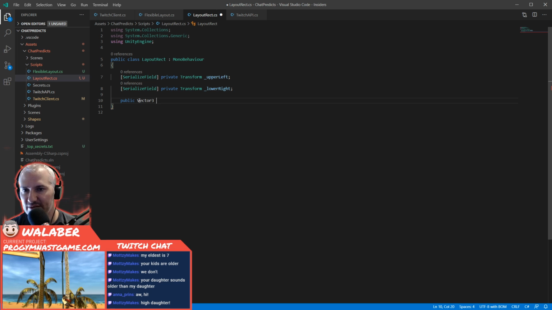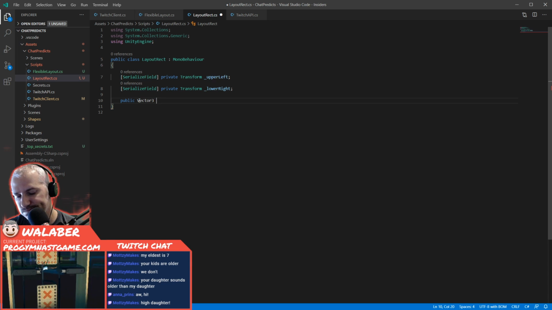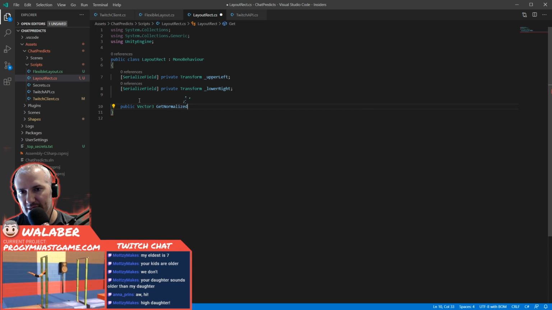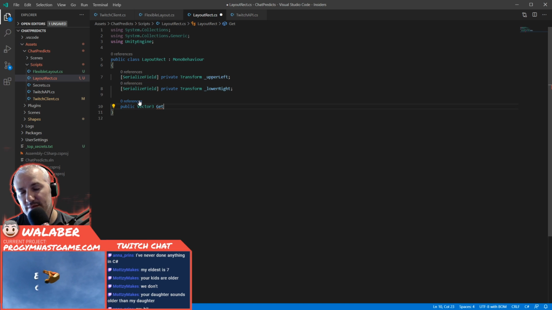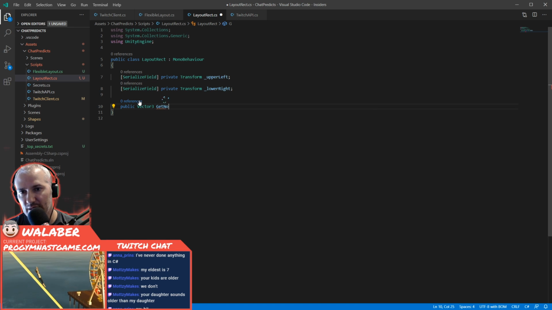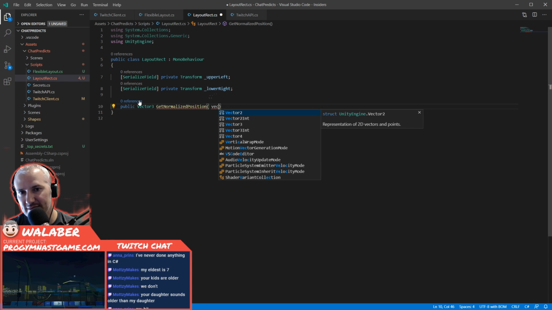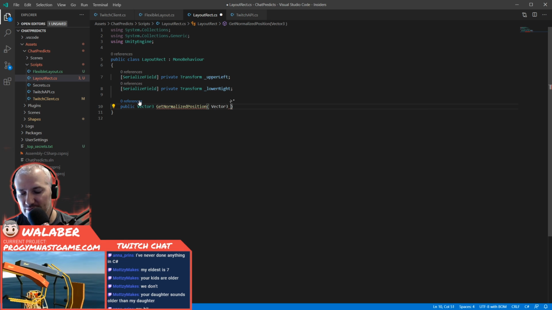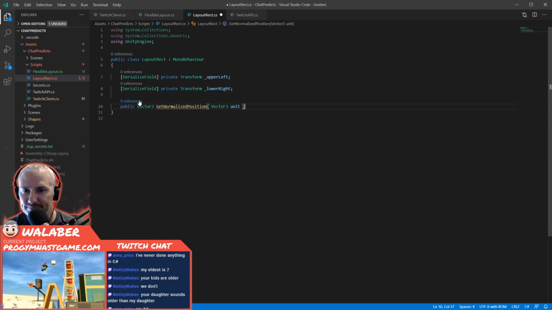So we're going to have a public Vector3, which is GetNormalizedPosition. You would pass into this a Vector3 where the values are between 0 and 1.